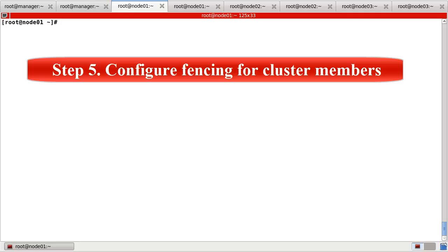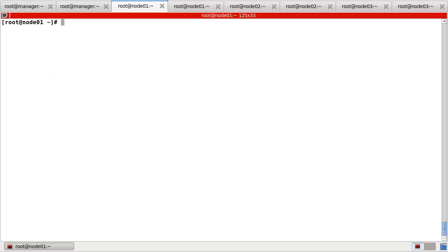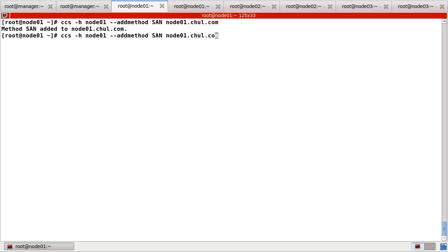Now configure the fencing for cluster members. In my case, I will use the storage-based fence device. So now ccs add method for node01.char.com. Each node will get this kind of fencing method, and the fencing method name is send, for node 01, 02, and 03.